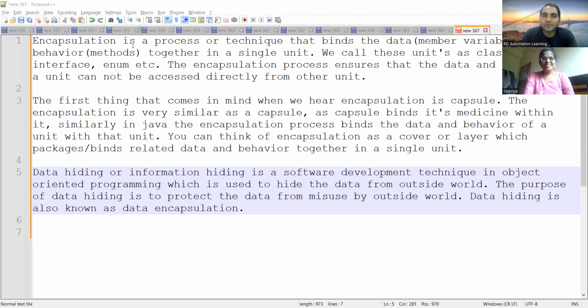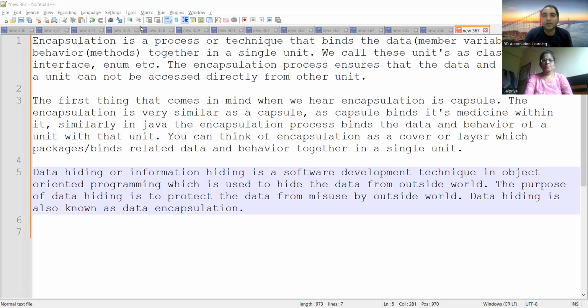So encapsulation is a process, or you can say a technique, that binds the data members, meaning member variables, and behavior together in a single unit. When you say encapsulation, you will get something similar to a capsule in your mind. A capsule is a combination of two things put together, which we consume whenever we are sick.